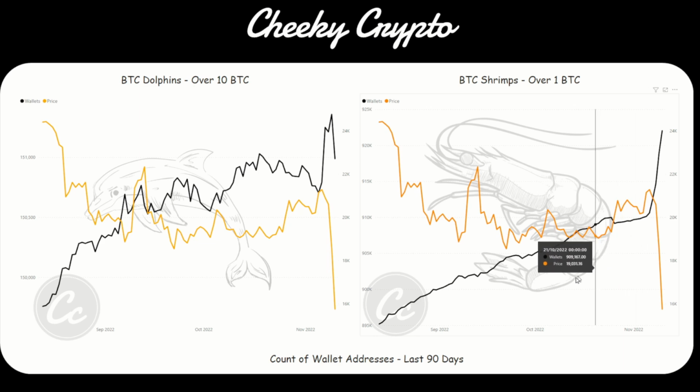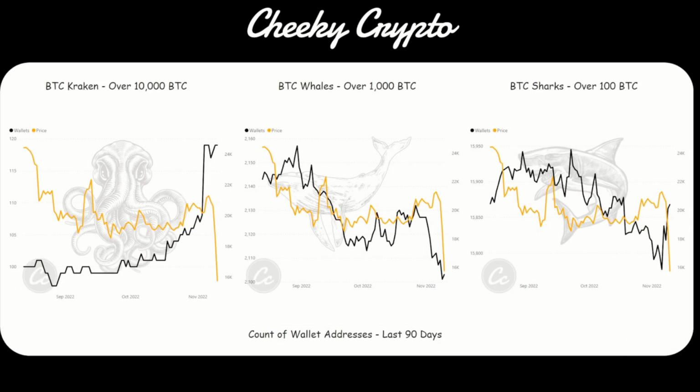Control your assets. Now, we can obviously see what's going on with the other size wallets. We can see some traders here. They've been withdrawing again from the exchanges. You can see that here where people have been dumping, and the whales continue to de-risk and come out. The Krakens haven't really changed terribly much. They accumulated a little bit here. Again, probably pulling it off the exchanges, putting it into cold storage way ahead of time, guys, way ahead of time. This is why we say follow the money, follow what they're doing, and nothing more than that.